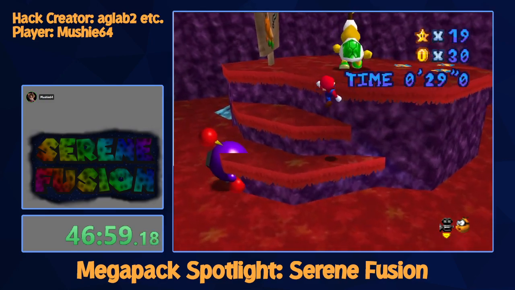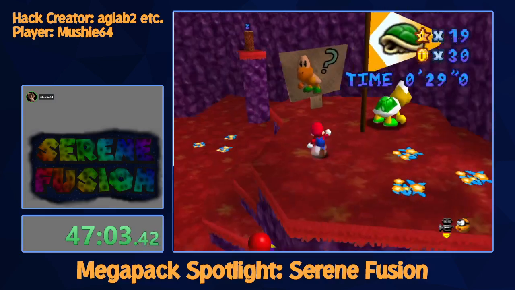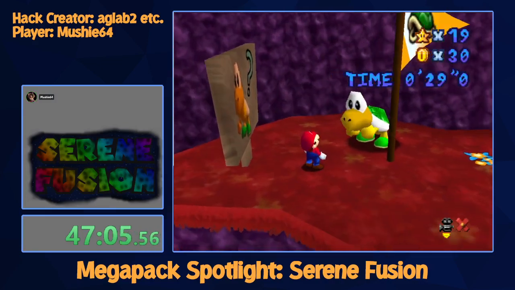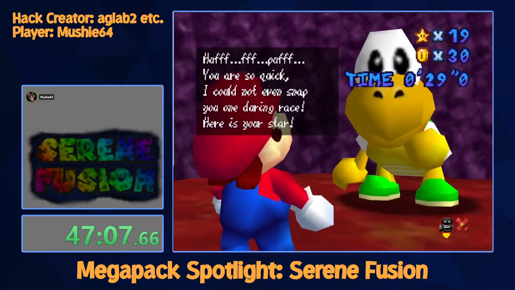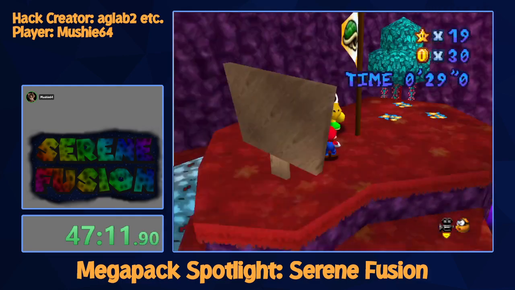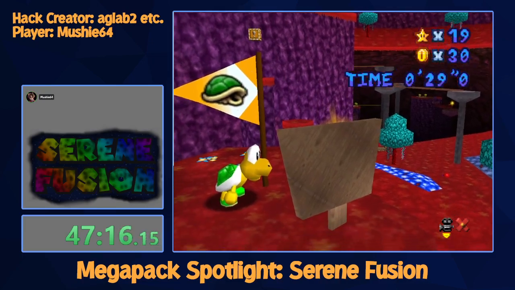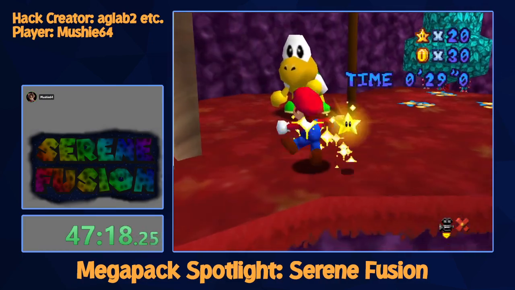So yeah. Actually, there's also this sign that I conveniently glossed over that appears if Koopa doesn't appear for too long. Where Koopa? I'm like, yeah. You're so quick, I could not even snap you one during the race. Here's your star. So, yeah. This is the Koopa race of all time.